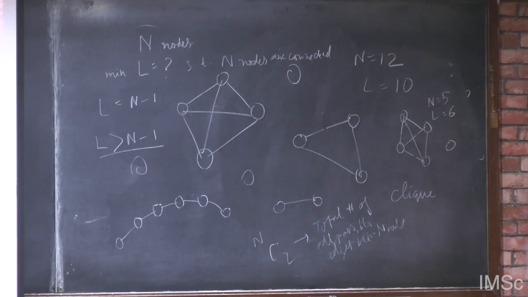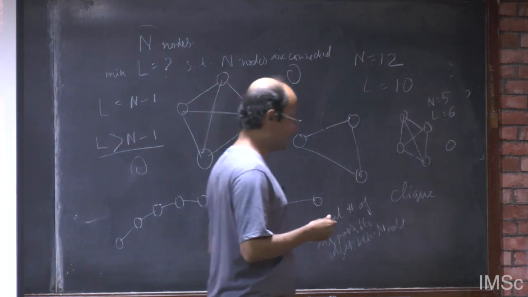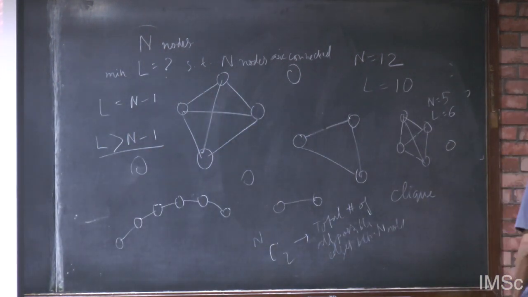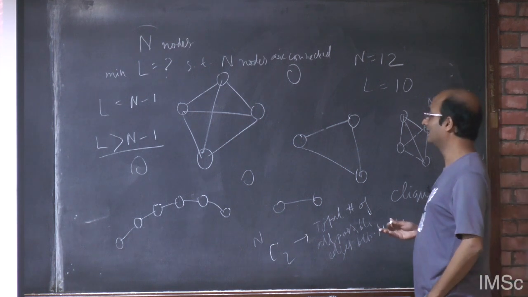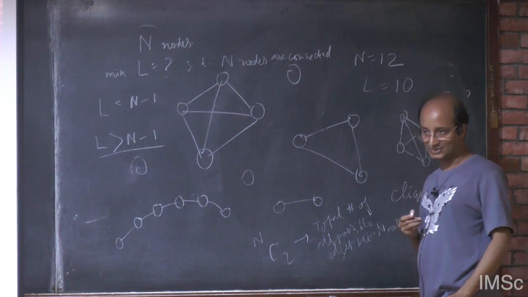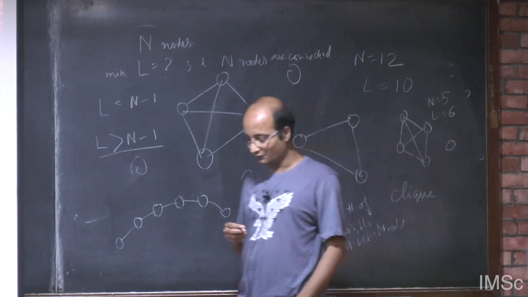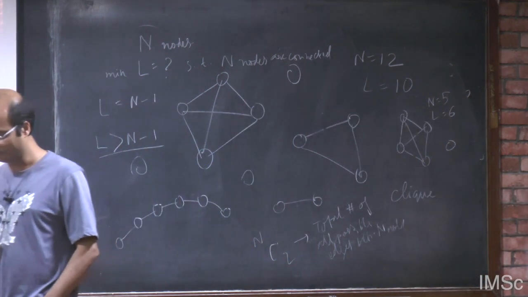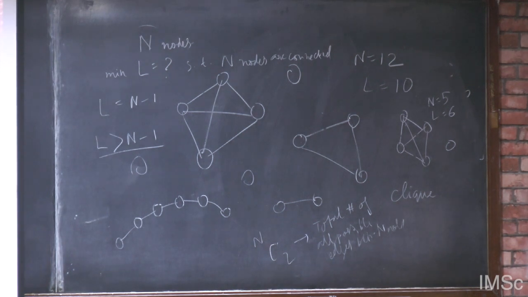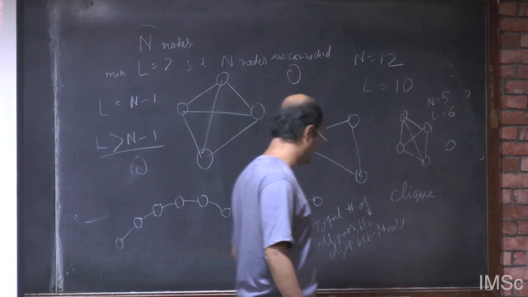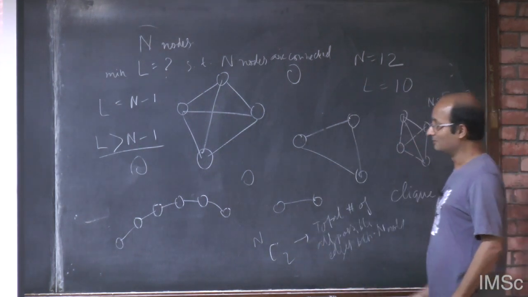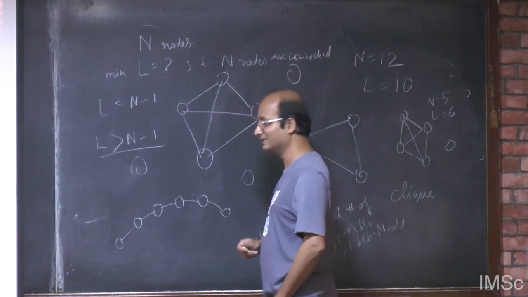So for example, suppose I give you this information about L and N and ask you, well, what would be the typical distance between two nodes in the network. Okay, I will in fact talk about paths in a moment. That's essentially the content of part of today's lecture. But let's take a look at it using these toy models.